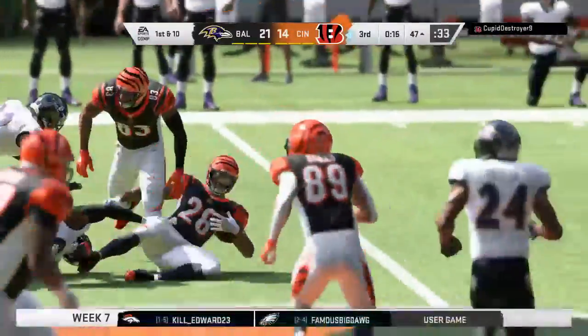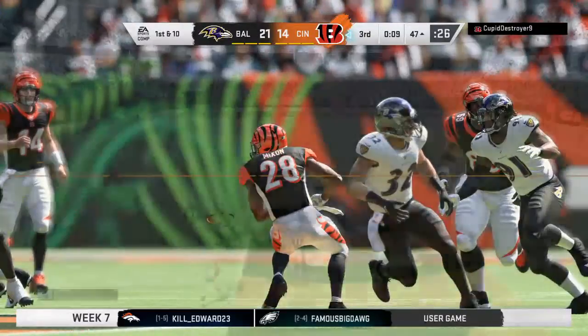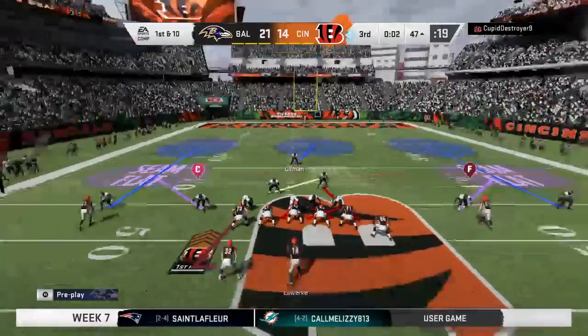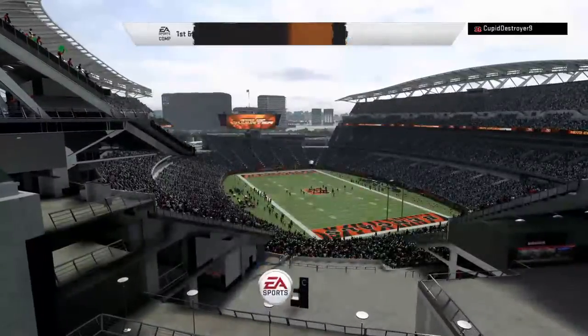We've seen him break off a big run already in this game, and for a second, that one looked like it might be another. Yeah, I think that any defense would say, look, we can't let him get to the second level, because sometimes he'll break off the big run on his own, but oftentimes you get additional blocking at the second level, which gets you deeper into the secondary.